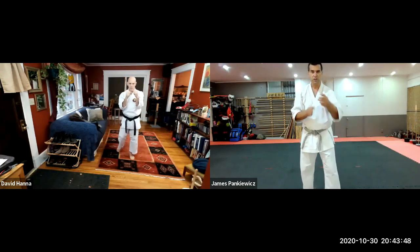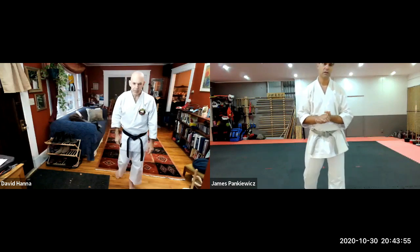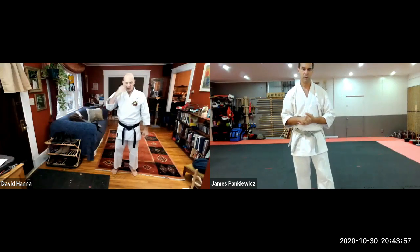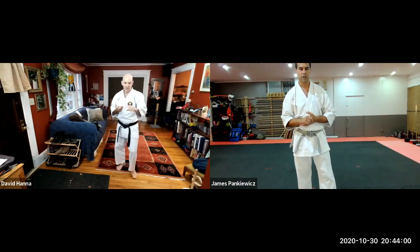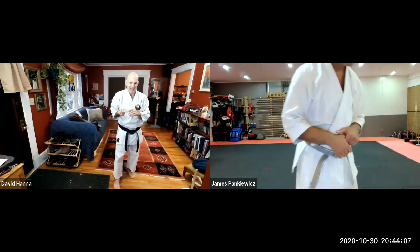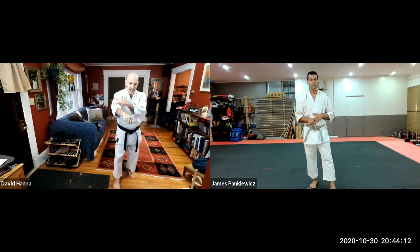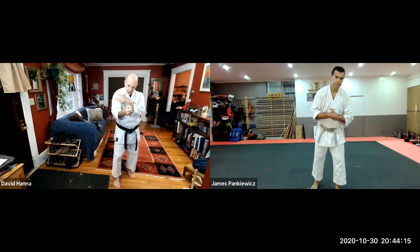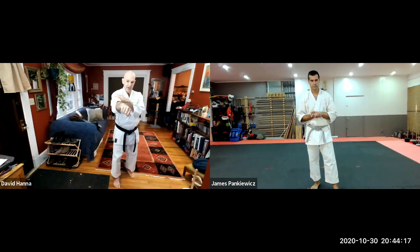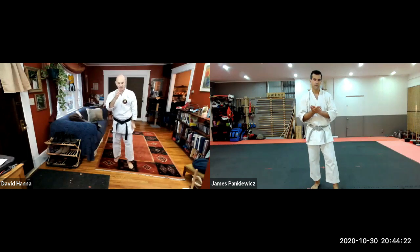When you're doing Junzuki, or when you're doing those positions, if you've got Ichi, what are your thoughts on that? Same thing. I'm always trying to work on the concept of the block strike. When it's to chudan, I'm really always trying to stop myself from over focusing on blocking with the outside of the elbow, as you just pointed out, and instead really trying to go right under there without getting too much of the shoulder involved. So it's the same concept you're talking about. This is very helpful to remind myself.